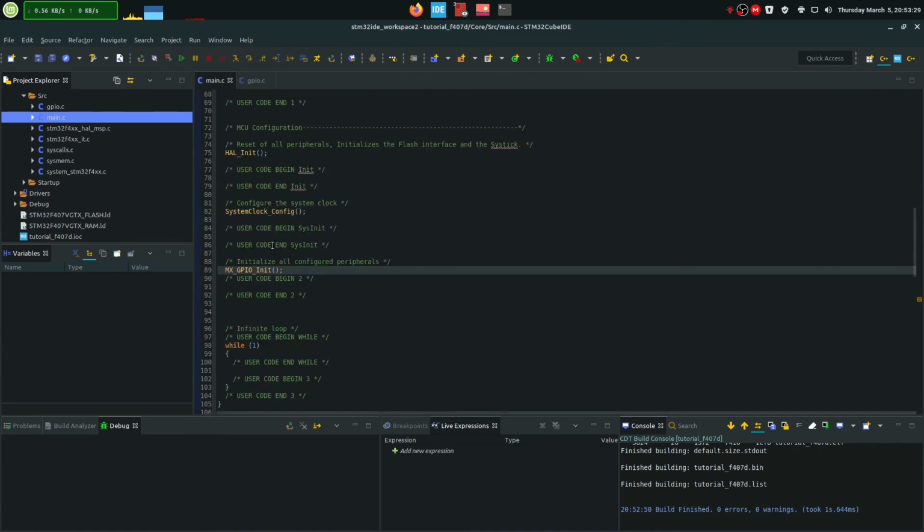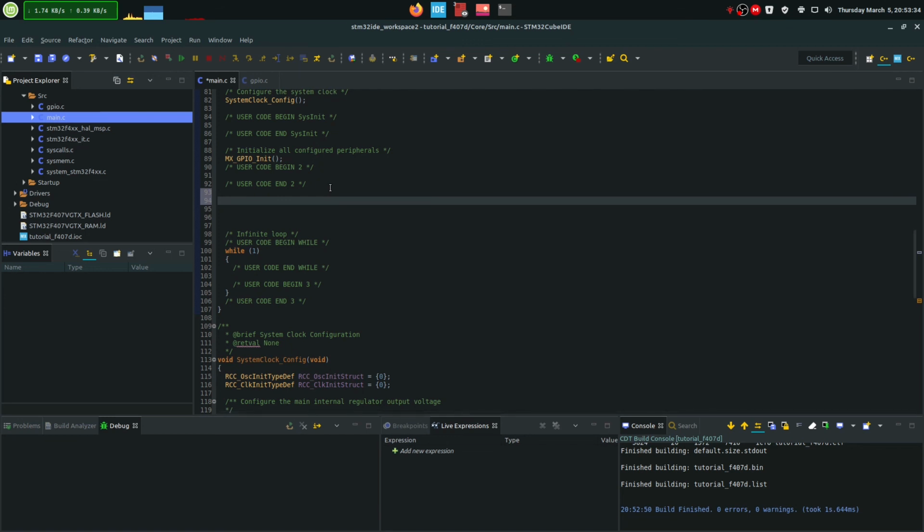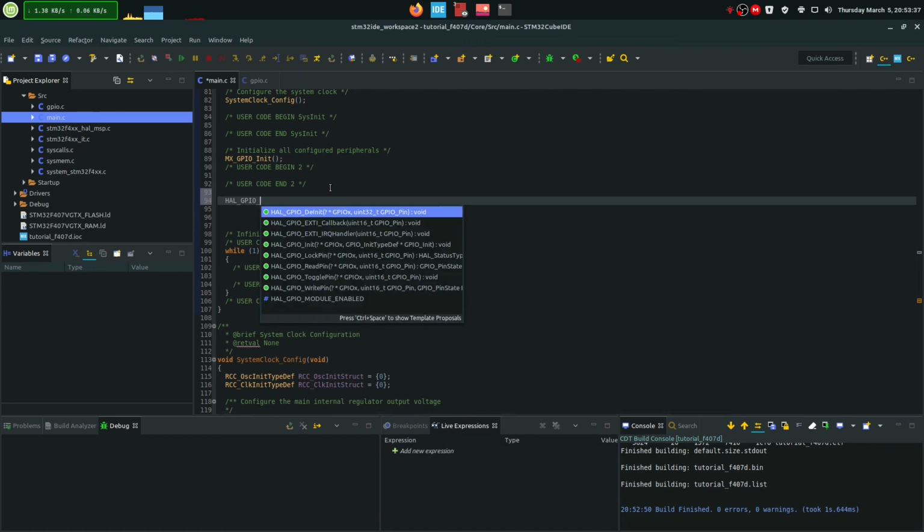So let's go to the main and let's do something. Let's see what we can do with GPIO. So let's go HAL, GPIO, control space, and let's see what functions do we have. Here are some interrupt functions, init functions, that's already taken care of. Lock pin, if you want to lock the configuration, so the one in the GPIO.c file that has been applied, if you call this function on the certain pin, it cannot be changed in the future until the processor is reset. The only ones that we really need is the read pin, which is going to read the output state, so that's that Schmitt trigger that we talked about before.